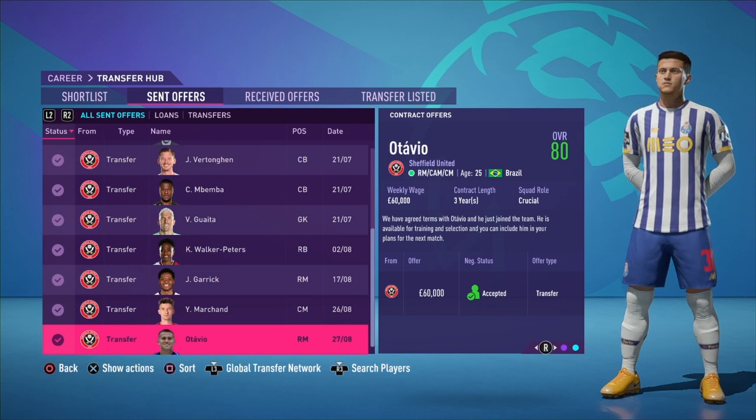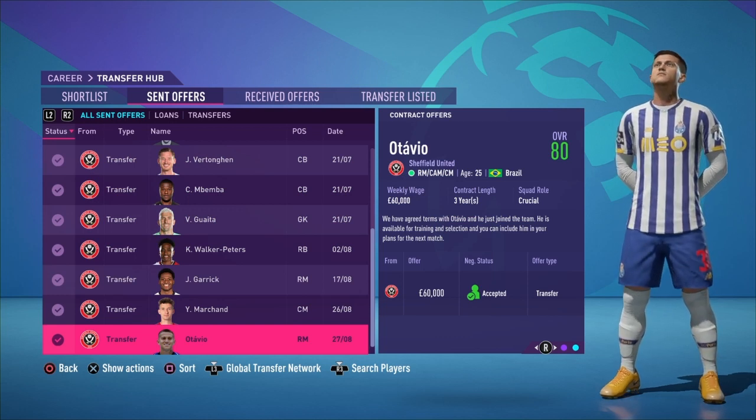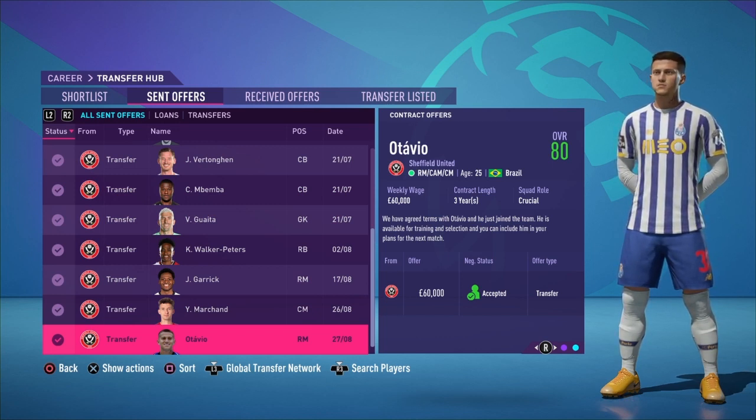Okay, we've signed our Porto player, and it is Otavio coming in from Porto. The right midfielder, going to be on that front 3 with Brewster and Payet. 80 rated already, 25 years of age. I think he's going to be fantastic for us. Let's see how he does in the Premier League.